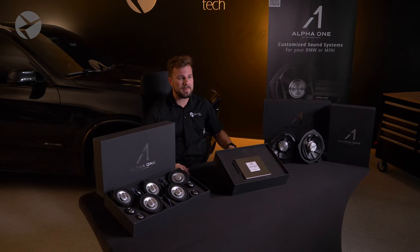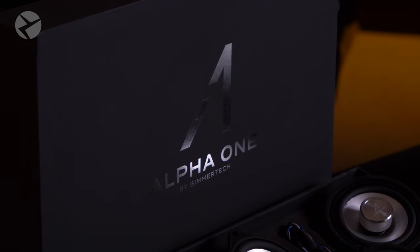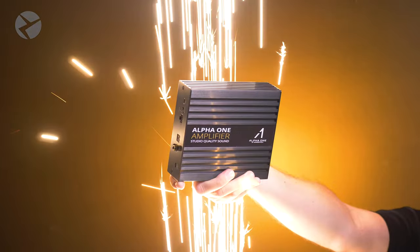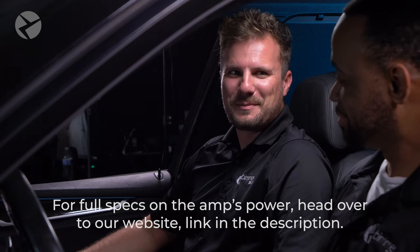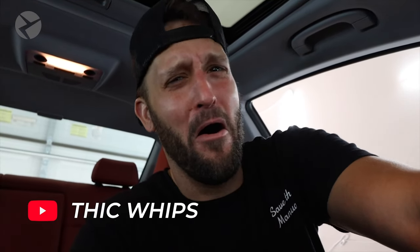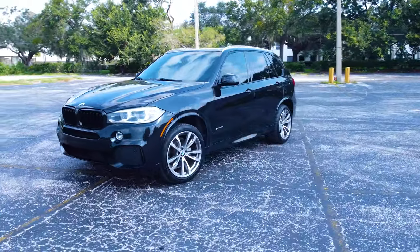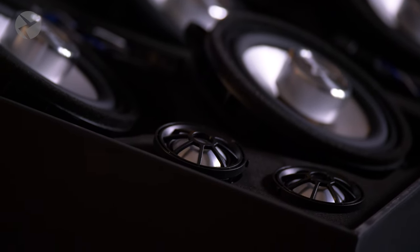While the Harman Kardon system sounds good — well, some of them do — if you want one of the best sound systems for your BMW, Mini, or Supra, you can't go wrong with an Alpha 1 system by Beamertech. Alpha 1 is a complete plug-and-play system. We have our new Lightwave amp for earlier systems and our main Alpha 1 amp for newer systems. Both amps have substantially more power than the factory Harman Kardon amps, and each has the ability to easily install an external sub. All Alpha 1 amps are tuned for your specific model BMW, the music you want to listen to, and your own ears based on the information you provide during checkout. Each speaker is designed to handle more power without distortion for clean highs, rich mids, and deep lows.